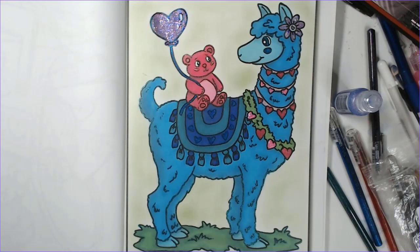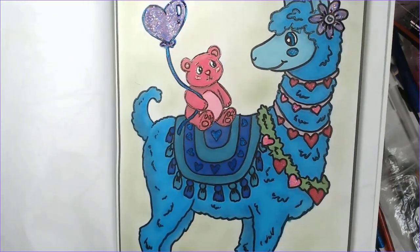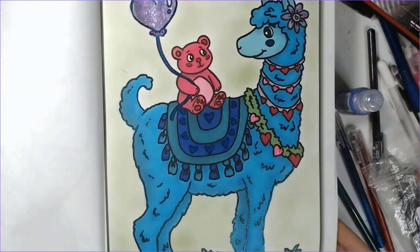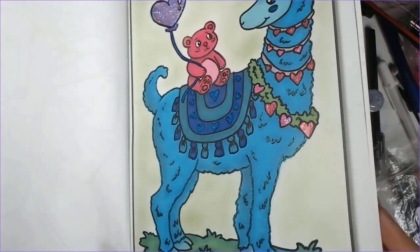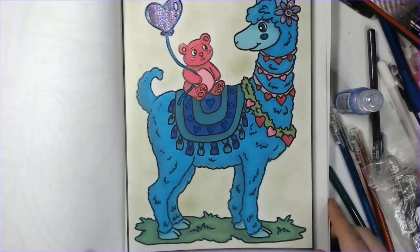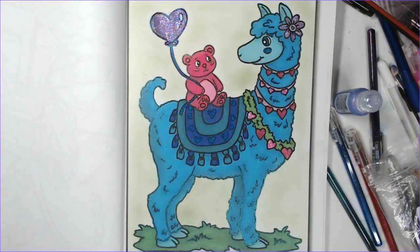So here is the finished picture, and it has got a little bit of shine to it because that's just who I am as a person. You can see I went over the hearts with some stickles and dual metallic gel pens, a little bit of stickles for the flower and on the llama's head. You can see the lines on the llama and the bear I've used the dual metallic gel pens on, and on the grass at the bottom.